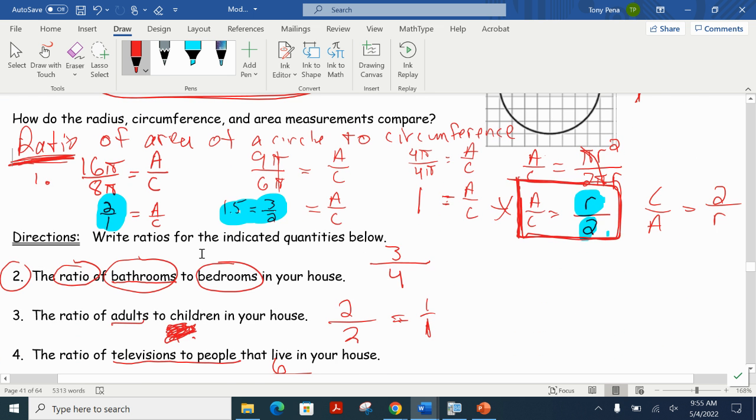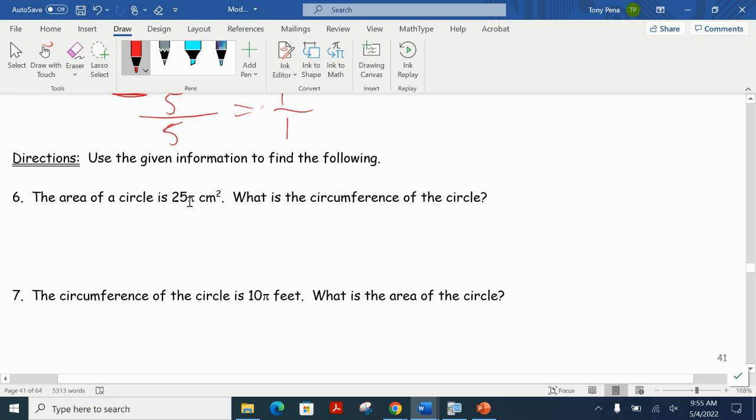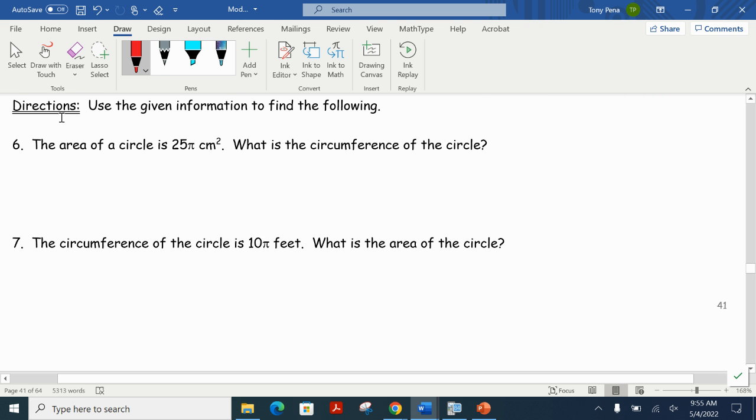All right, and that's why we went with these ratios to do that same exact thing. So now go to this next problem. And we now have a couple of different ways we could answer this. And these are the ones that we want to be able to get to, just rehashing what we've done the last couple of days, a little more involved. It says, use the given information to find the following.